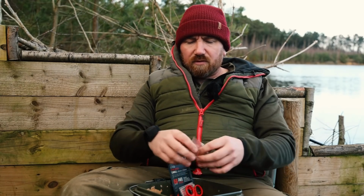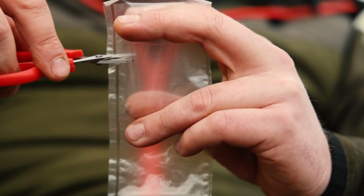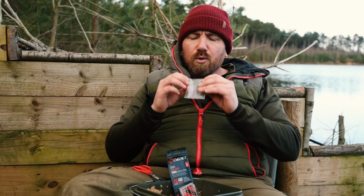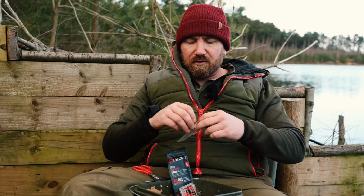Now, I've got one of our medium bags, and what I'm going to do is I'm going to cut it down a little bit because I don't need the bag to be huge. It's not that time of year, don't need loads of bait out there, so I take off probably about 1.5 inches, 2 inches. Give the bag a blow to open it up. Now I tend to have a few of these tied up.